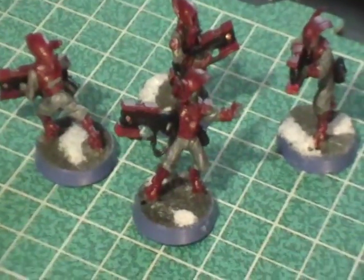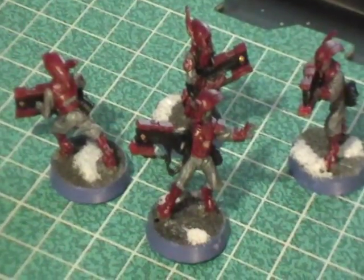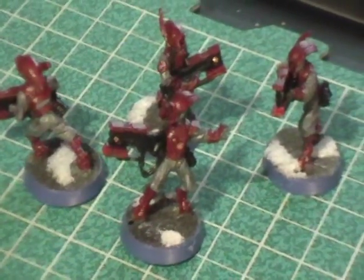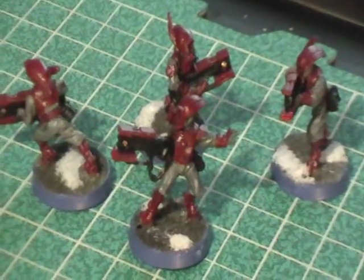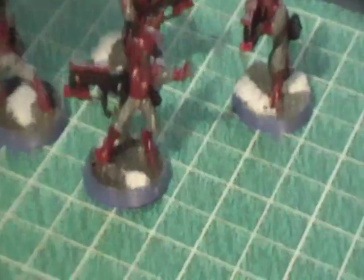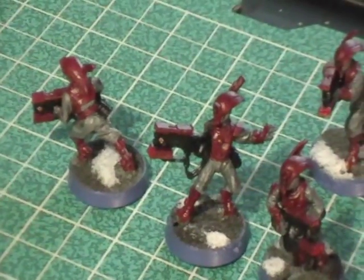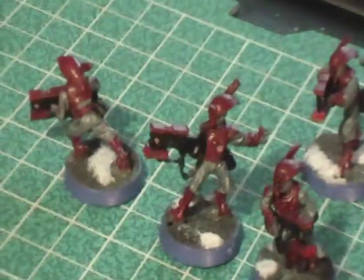You can also use baking soda for your snow. Some people make a mixture like baking soda and some of the snow flock. There's other snow flock out there. Some people do like a watery mix with the baking soda and then glue it down when it's almost dry, to give it more of a caked on, clumpy look for snow. There's a lot of different ways to do snow. I just wanted the flock, it's the easiest since I already had it, so I did that. But other than that, they're done. And the bases aren't too over the top. They're very simple bases, but they get the point across that it's a snowy area. And when it's with the rest of the army who has solid snow, it'll really make the point across.